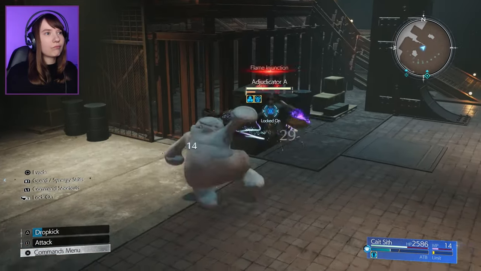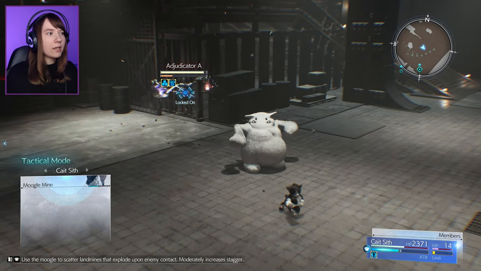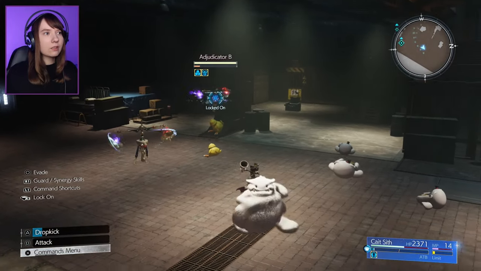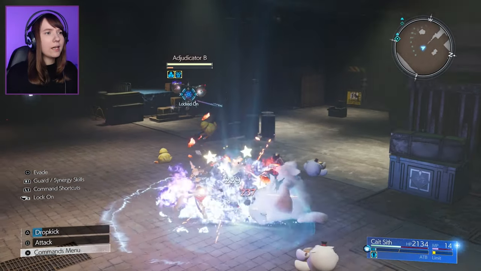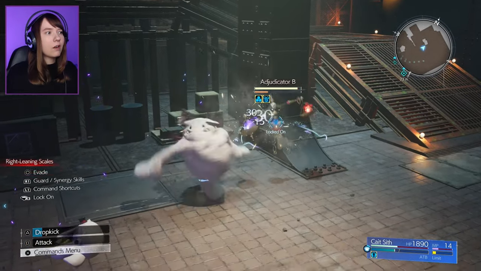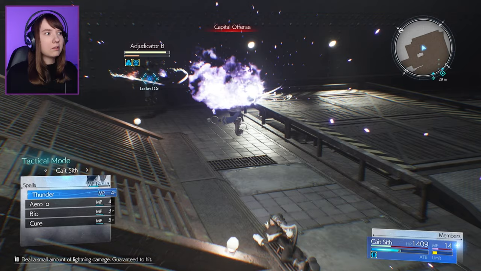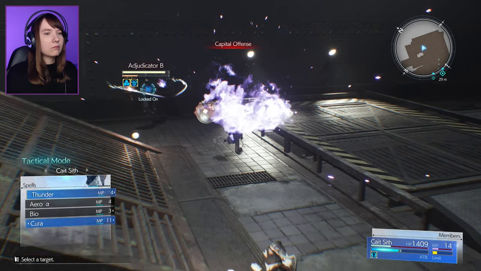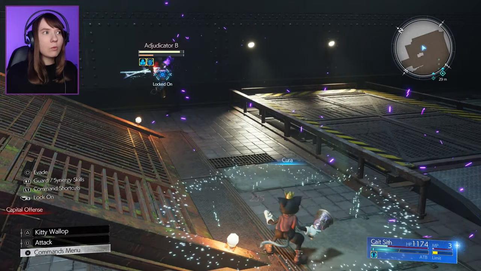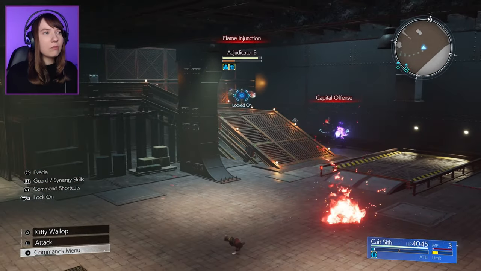Maybe let's try this Moogle mine skill here. Hopefully they just run into the mines. I don't know if they can. Can they? Yes, they did! Okay, good. Alright, that works. I need to heal. Kyoraga. No, Kyora. We don't have enough MP anymore. This is too hard.